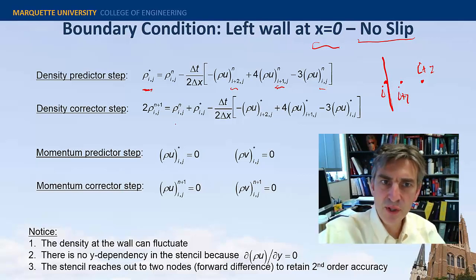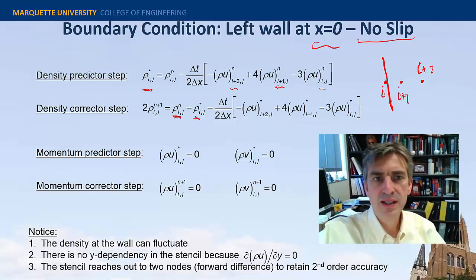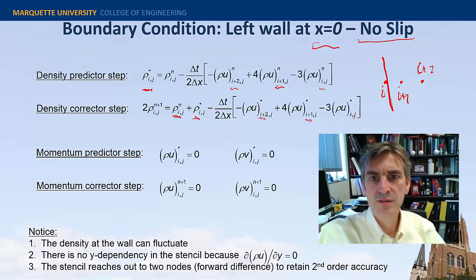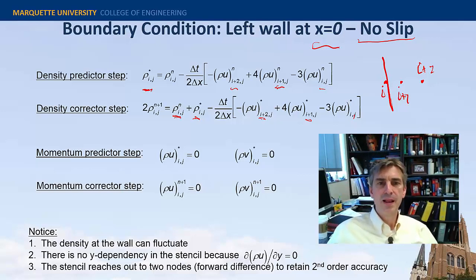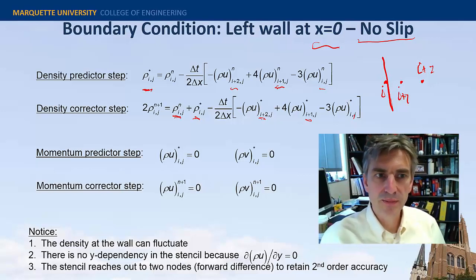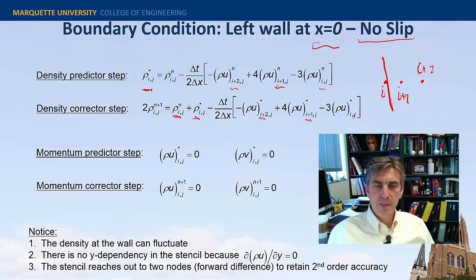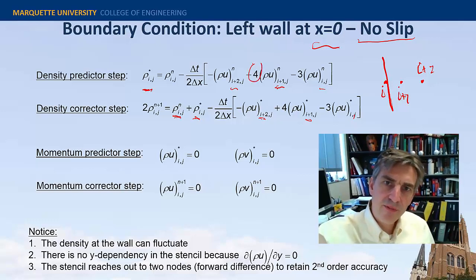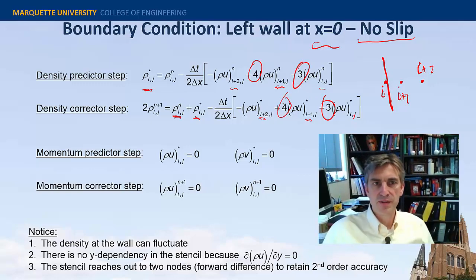And then in the full step, you're using both the old time step and the half time step. You're going to divide by 2 essentially, so you're going to take the average of those two. And you're still drawing information from 2 nodes away, meaning it's still second order accurate. So that's for the density. These numbers here come from the Taylor series expansion of this and the manipulation of the stencil itself. But essentially, you can see that it's drawing information from 2 nodes away.